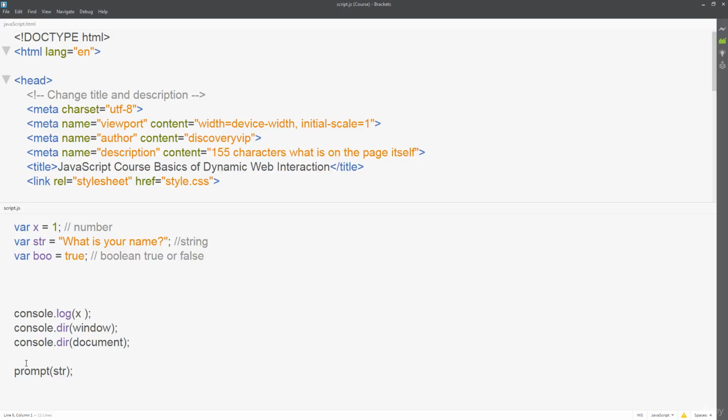Now we can do some combinations of the prompt as well as variable settings. I can do something like this where I have a variable response and set it equal to the value of the prompt, and now you're going to see what happens when I place it within the console log.